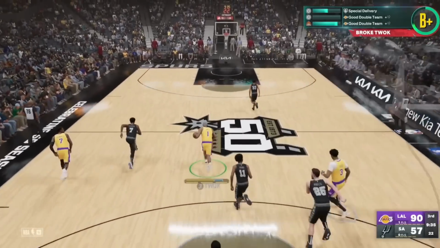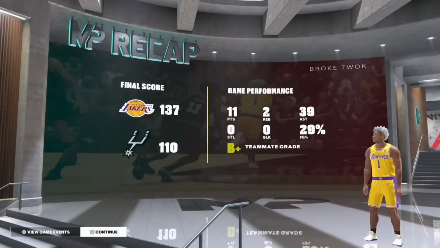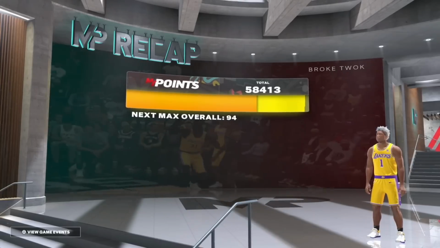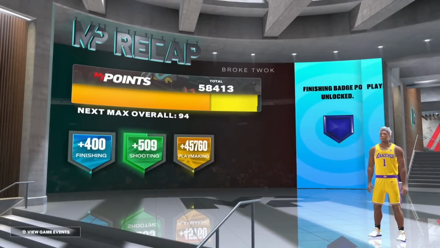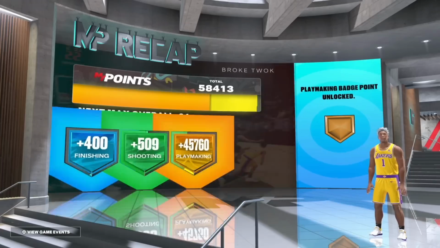I'll show you the ending now. So as you guys can see, on this game in particular, I have a B+. I didn't get an A+, and I threw 39 assists. You can do way more than that. And for this game, my performance, I got 58k. But like I said, you can get up to 100k, if not more.